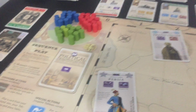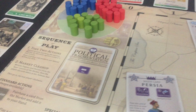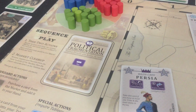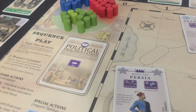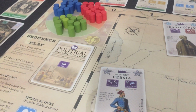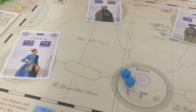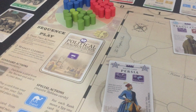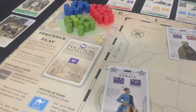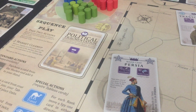So in this case, let's say we are in political fragmentation, which is purple. In political fragmentation, you need to have more tribes than anyone else combined, right? What that means is that your side needs to have more tribes than anyone else combined, which means it's not just your cubes, it's all the cubes on your side. If everyone is on the same side, then all the cubes count towards that. If you're the only one on that side, then only your cubes count towards that count. And at least one of every other unit.